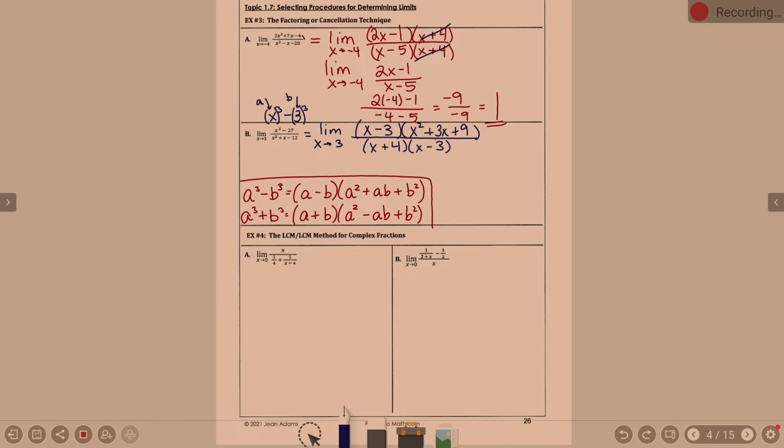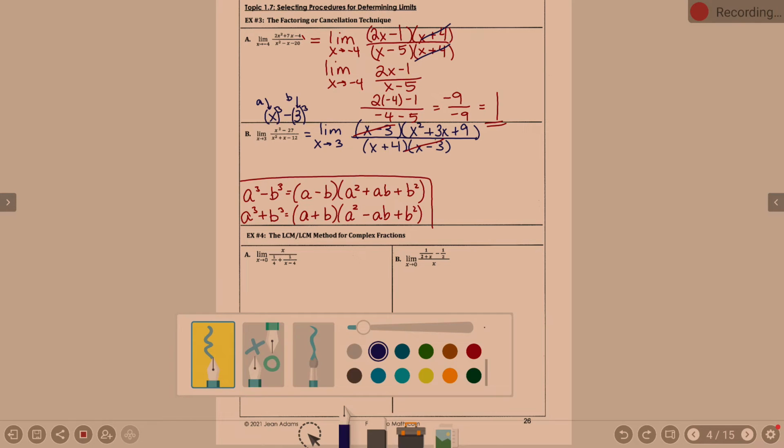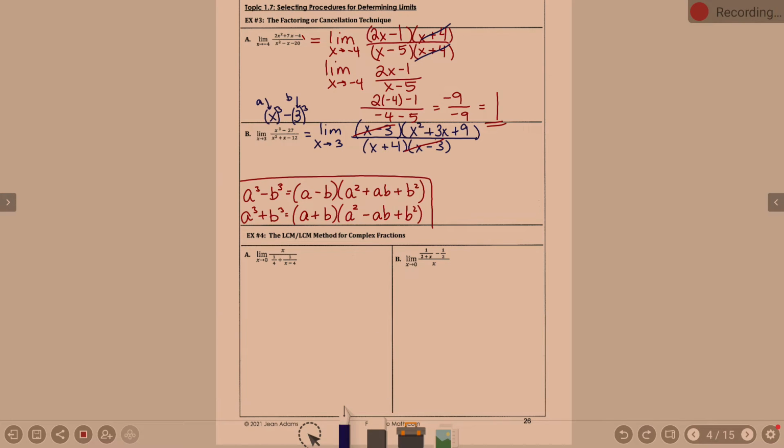Was this beneficial? Certainly was. You can rewrite the limit out if you want, but the next step, the idea is to plug in the 3. We factored, we canceled. We should hopefully be able to work with this. So 3 squared plus 3 times 3 plus 9 over 3 plus 4. 27/7 maybe?